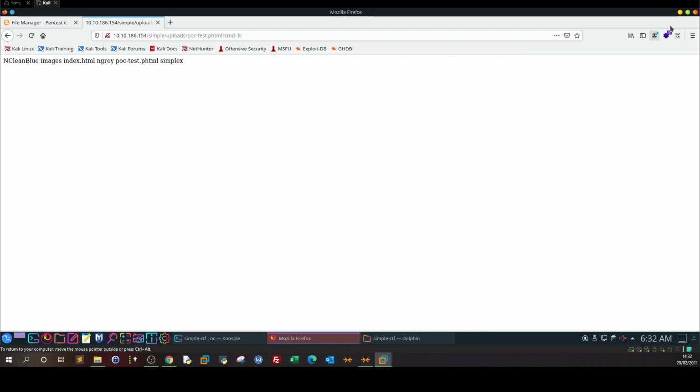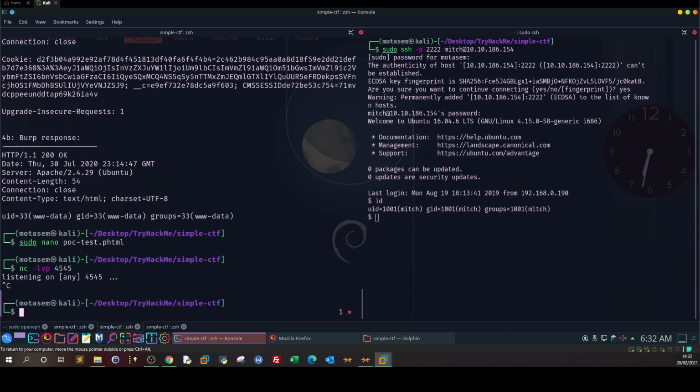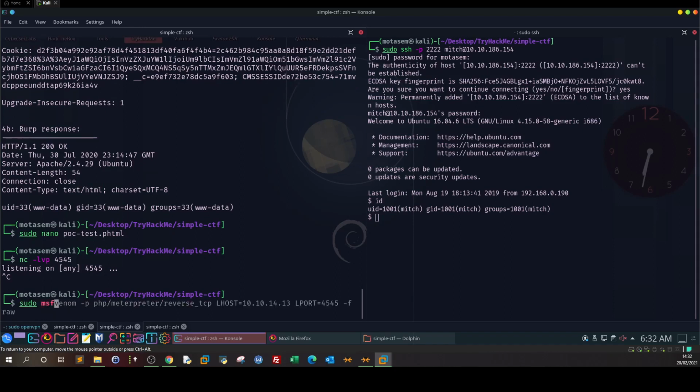Okay, so now let's generate a malicious PHP payload with MSFvenom. Sudo msfvenom. This one is okay, but we have to change the IP.